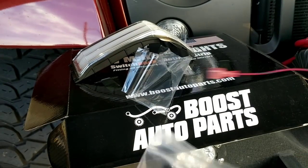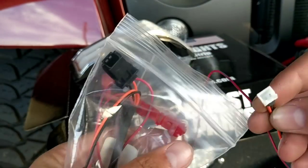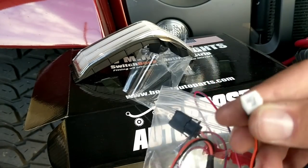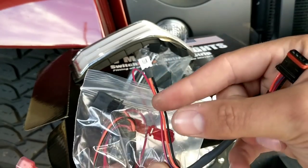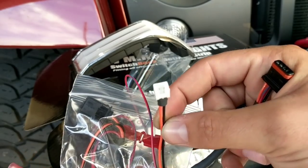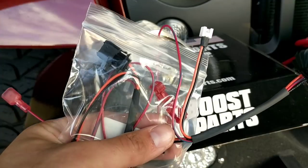Here's your wiring kit. As you see, it comes with plenty of extra wire to do some splicing, as well as two different style plugs — you have your style to go into the new switchback, and then you've got a style like the old style plug. We'll get to that here in a minute after we put the light into the housing.